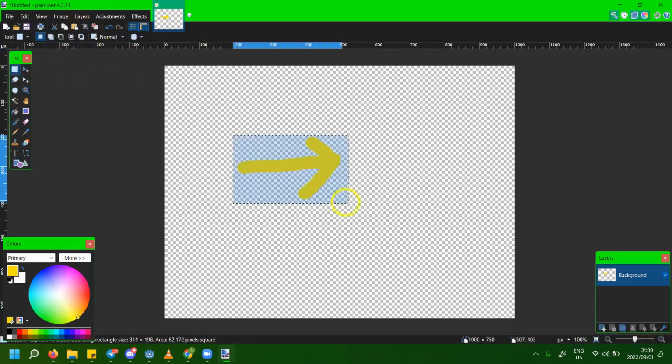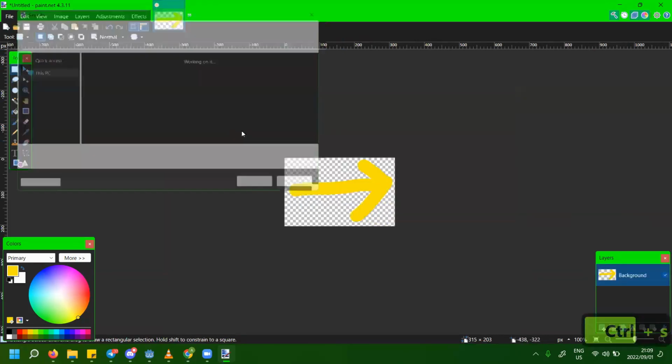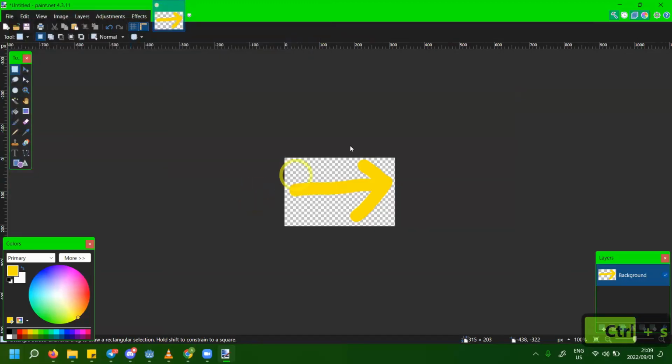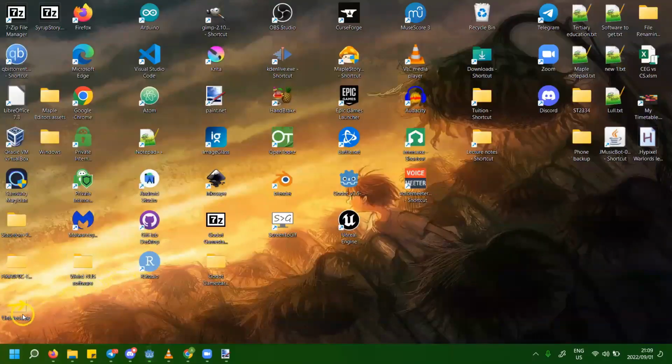I'm going to crop the selection, and I'm going to save it. Now I'm going to save it into my desktop. It's untitled.png because it's the best name. And this is my arrow, and I can name it arrow.png.